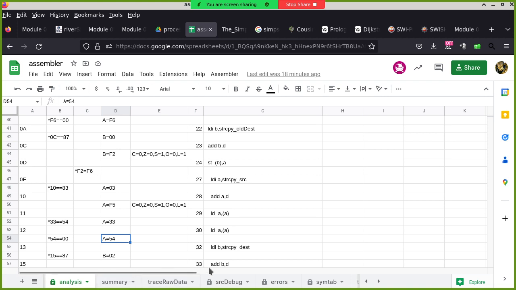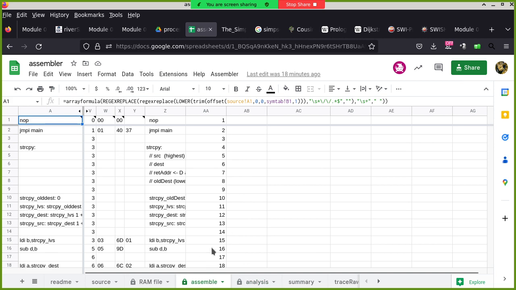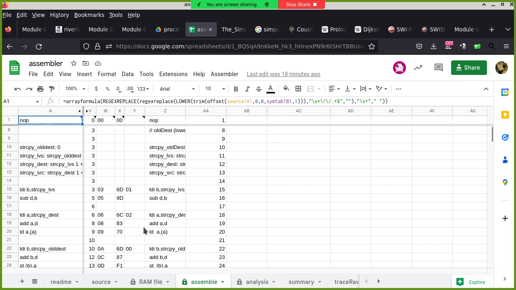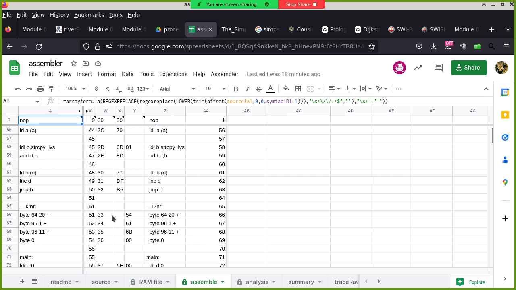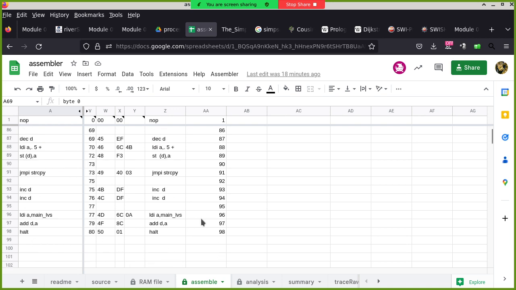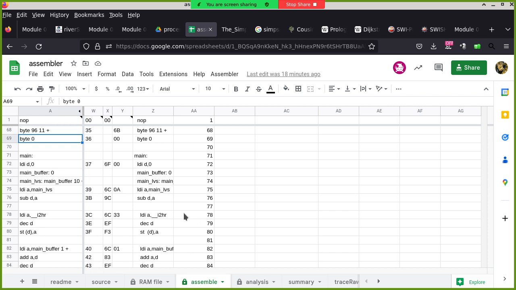So we have to go to the assemble tab like this and go to location 33. Okay, so we just scroll down to location 33 and you can see this is where I'm supposed to put in TAK and the null terminator. How do we know the caller or main actually pushed this on the stack? You look into the caller's code. The first thing that we pushed was, where was it? Here. The LDIA instruction is loading a 33 into register A.